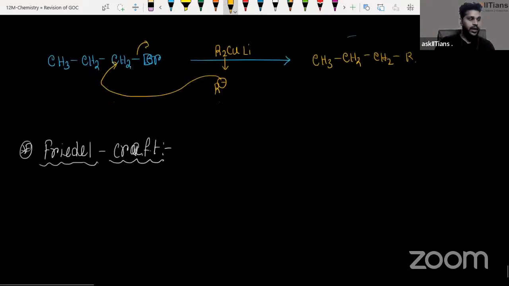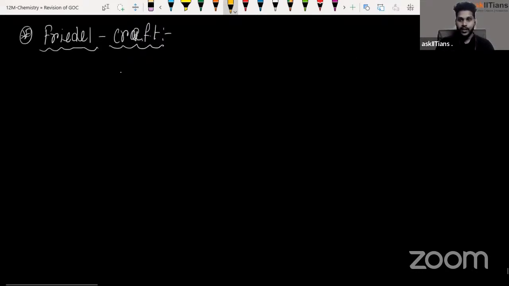All right. And then the Friedel-Crafts reaction, I guess that's something we all know, but we need to revise it a little bit. Let's say you have a benzene ring, or anything with a benzene ring would also do. There are two types of Friedel-Crafts out there. One is alkylation, right? So tell me, what are the reagents of alkylation?